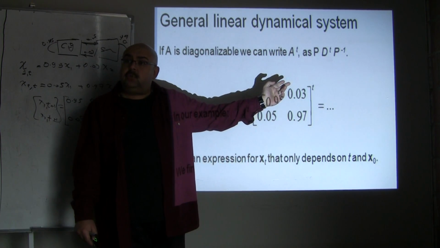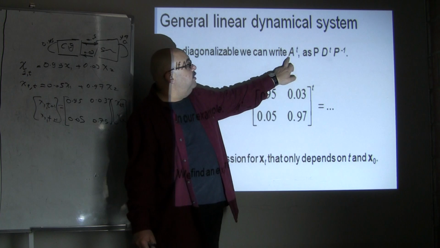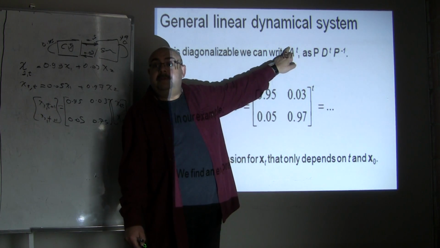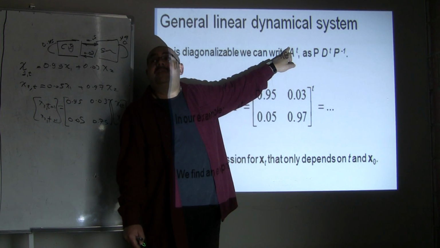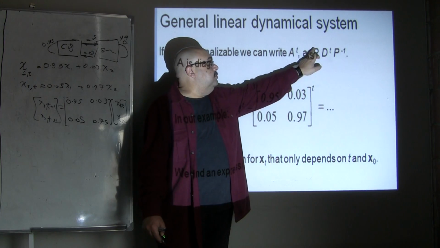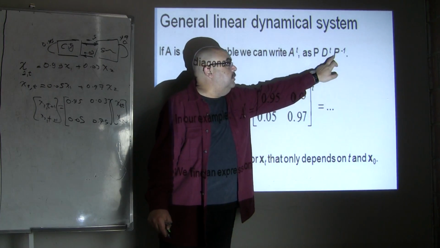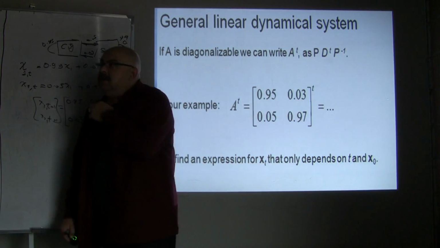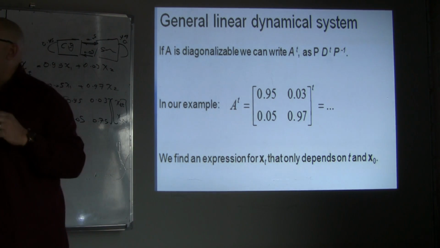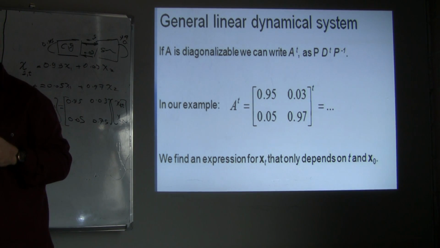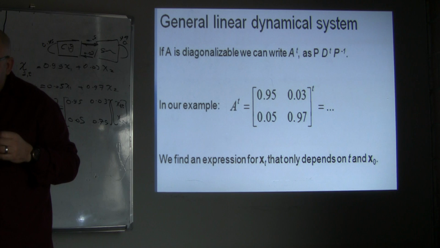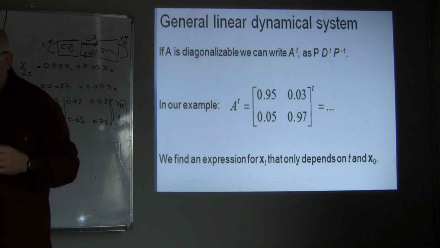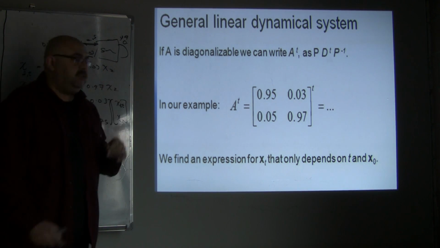The previous lecture was a solution for this case. If I have A to the power of t, I can replace it by P times D to the power of t times P inverse. What's P, Mr. Muhammad? It is the matrix of eigenvectors. What's the D? It's the diagonalized matrix relative to this matrix.